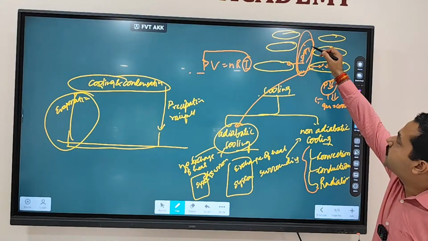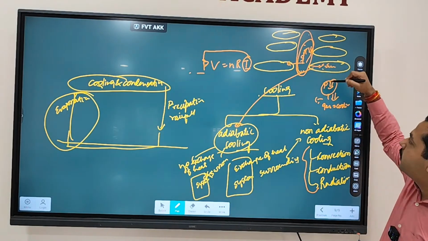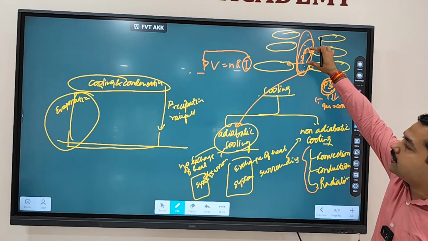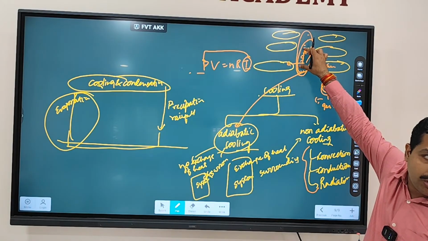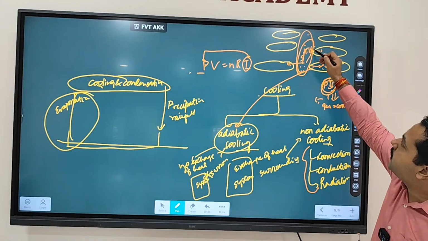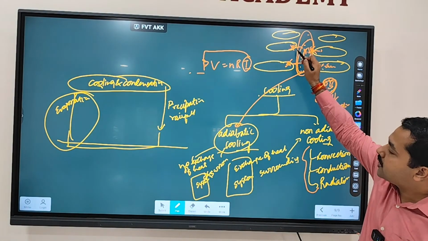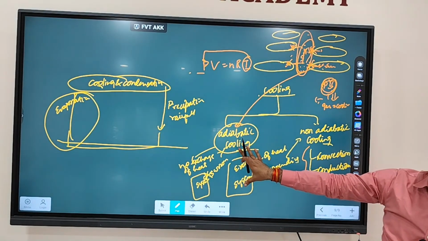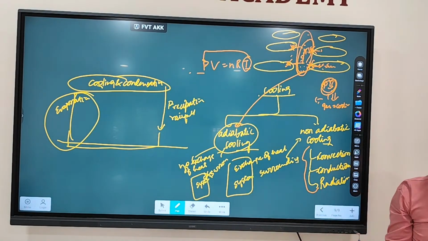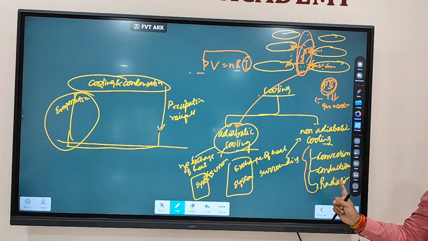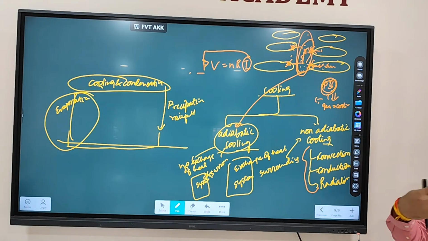Why is the temperature of this gas declining? Because as it is rising up, pressure is declining, so its temperature is also declining. There is no exchange of heat happening over here, so this type of cooling is called adiabatic cooling. While when there is exchange of heat, it is called non-adiabatic cooling. That is what we have discussed with regard to adiabatic lapse rate and normal lapse rate.